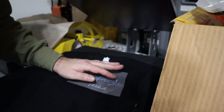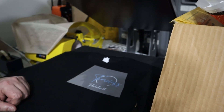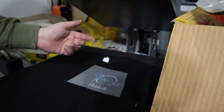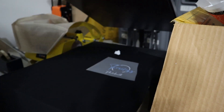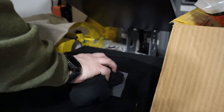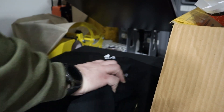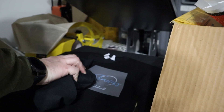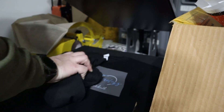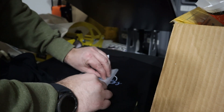On a small order like this I can already see the font is going to be visually challenging — it's too small. But this is where DTF excels: you can actually just do the six-shirt order and they're good to go. This design is two colors, and if I had to set up screens for them it's gonna be pretty pricey. When you can DTF this stuff it makes it where you can price things reasonable and competitive.